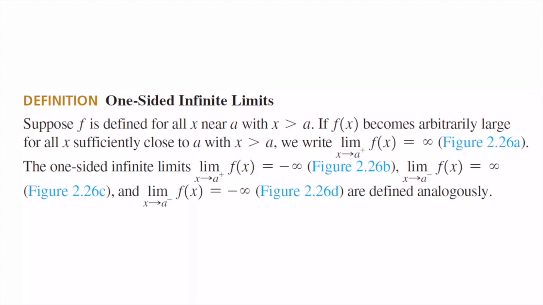Now, we've talked about the idea of what happens on the left and the right. Sometimes you will have different behavior on left and right, and it's important to be able to note that. We'll use symbols that we've seen before, I believe, where we have a positive symbol or a negative symbol as an exponent on the value. We have the idea shown here, we'll see those in the next slide, where we have one set of limits from the right side, just above or just more positive than a. These ones are just a little bit less, or the negative side of a.